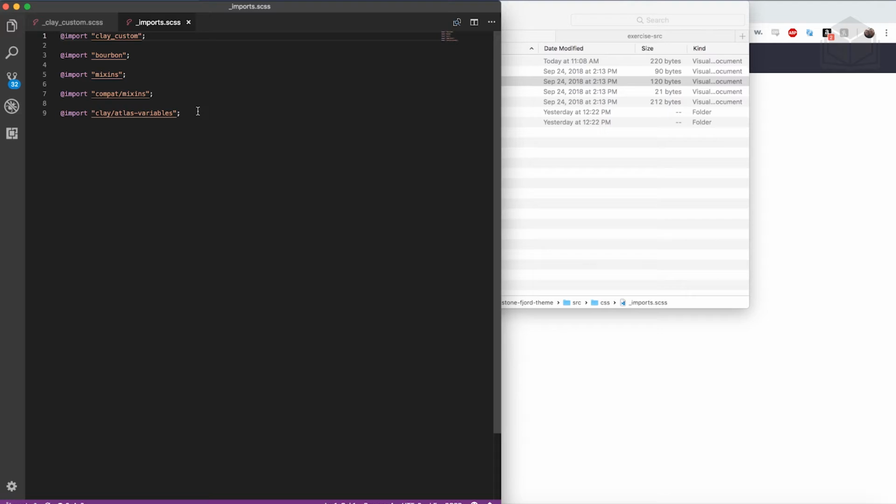Okay. Now, Atlas variables are going to be an essential part of our base theme that give us some of the variables used in that classic theme. Okay. So typically that could just be included, and you can take advantage of some of those variables.